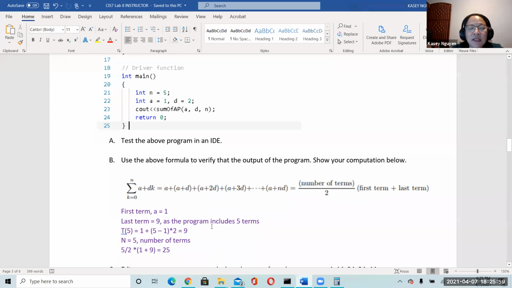How do I know it's 9? I would use the previous equation from exercise 1 to determine the 5th term, or you can add it manually, of course. So I would take a plus n minus 1 times d, which gives me 9.